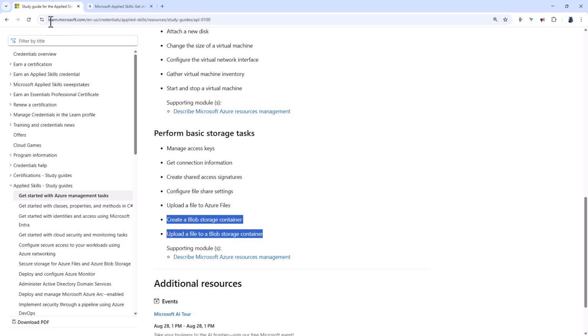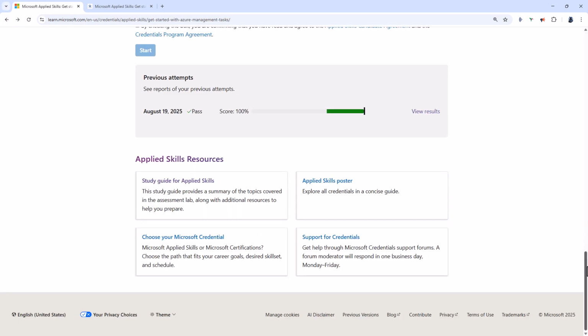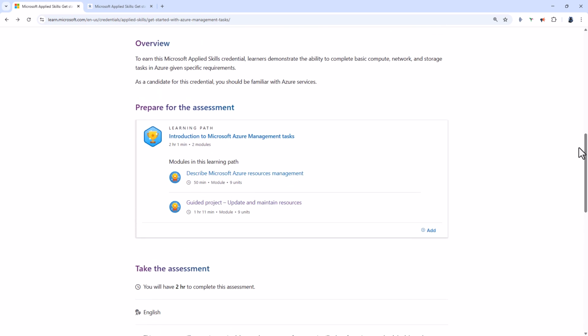So how can you learn all of this information? Well, as I said, there is a Microsoft Learning Path, and I believe that the modules in this learning path have been specially written for this particular Microsoft Applied Skill credential. However, you might want a bit more of a visual guide, as logging into Microsoft Azure for the first time can be a bit confusing. Where do you find all of this information? How do you find where to create a virtual machine?